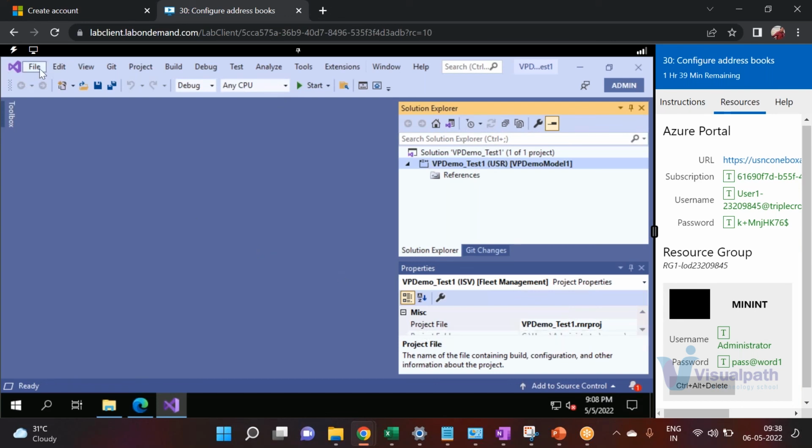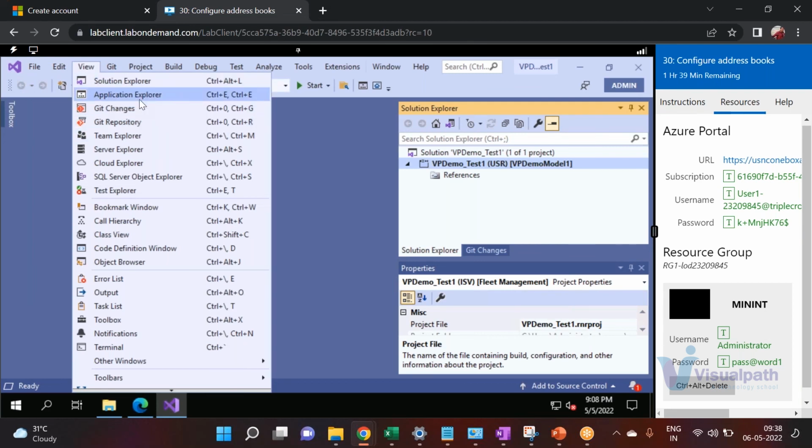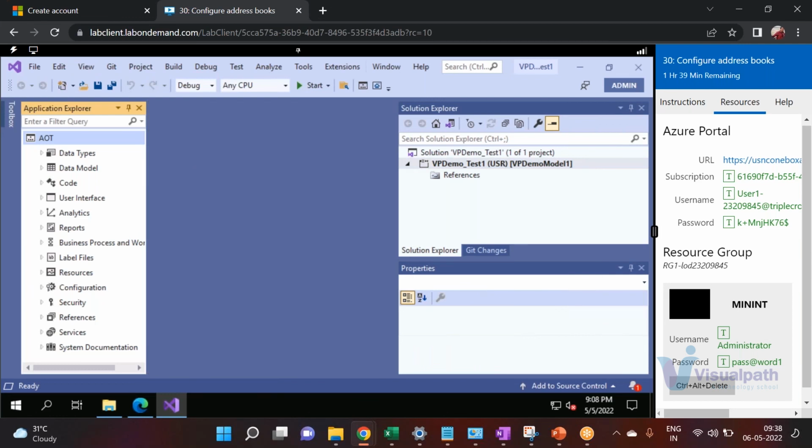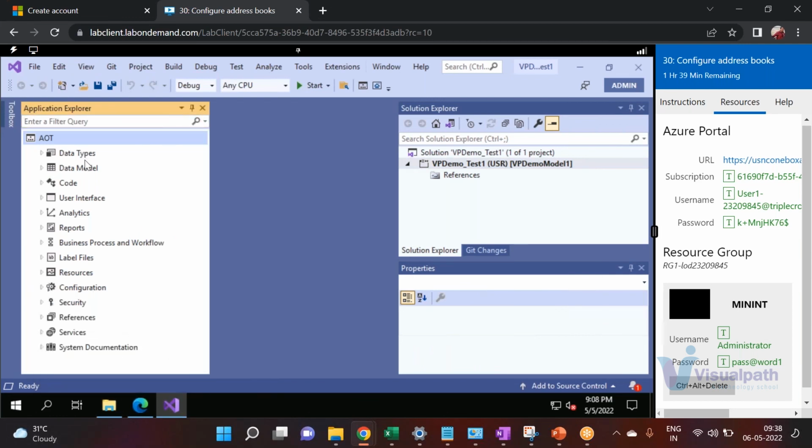Now if I go to my file view, I can see my application explorer and all my objects. Now I need to create my objects and see how they look. That will be the basic part of the development training process, starting from Monday.